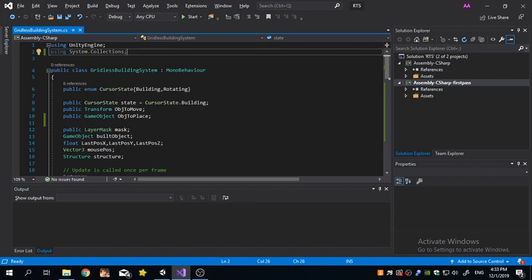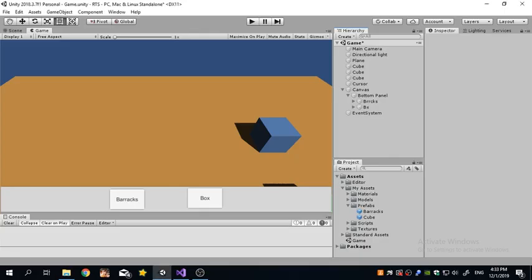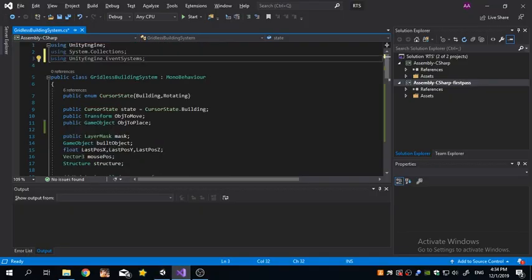So in here, we just want to add a new library to it. I'm just gonna add using UnityEngine.EventSystems. Now the reason for this is because since we have a UI, we want our raycast to ignore it in order to prevent other errors and stuff. So let's go back to our script and find the other stuff.